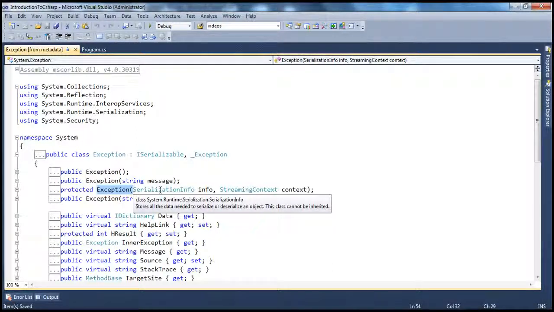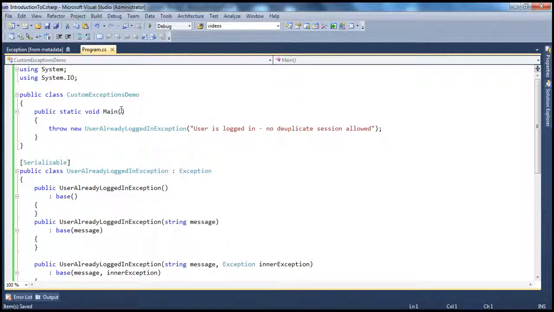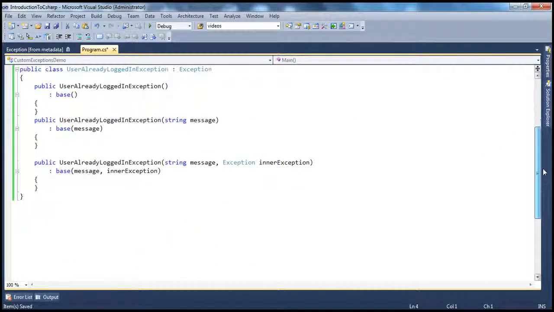Okay, so if we have to use that object, we have to import that namespace and then invoke this constructor from our class. So let's provide that. So first of all, let's go ahead and import the System.Runtime.Serialization namespace, and then we need to provide a constructor for our class which supports serialization.